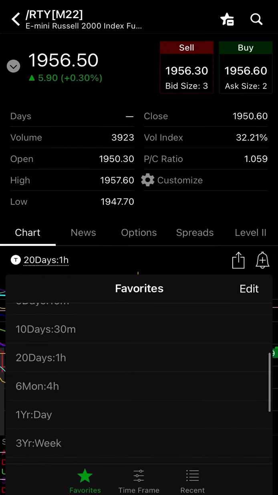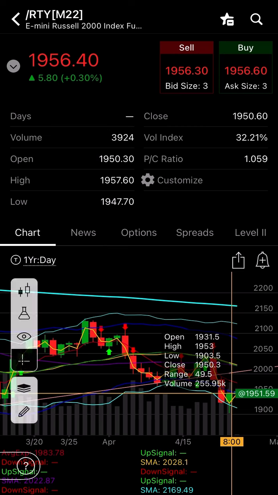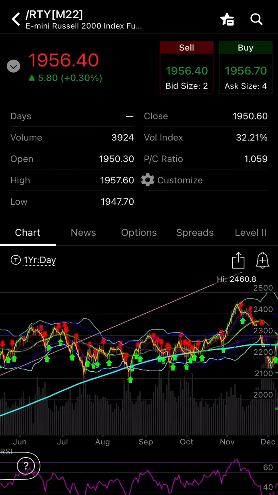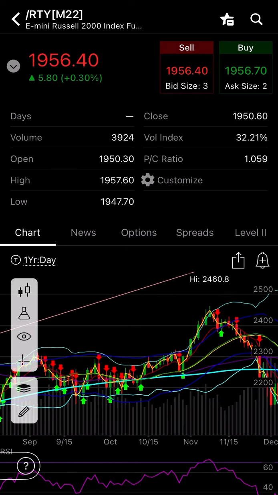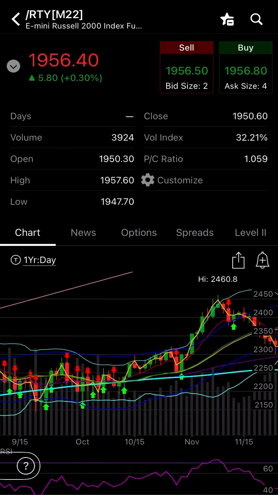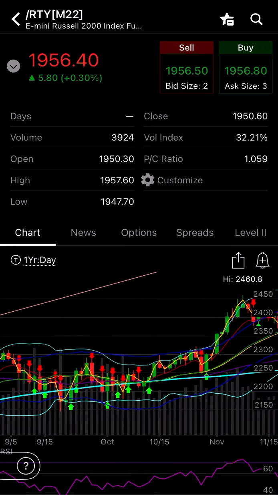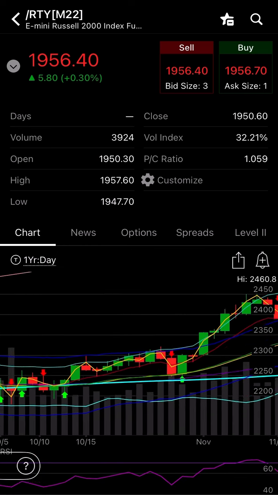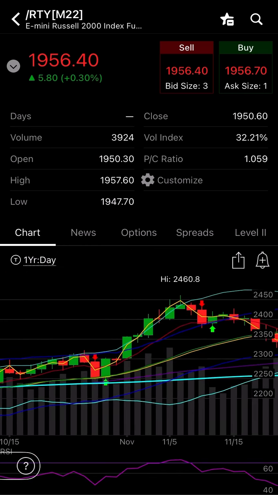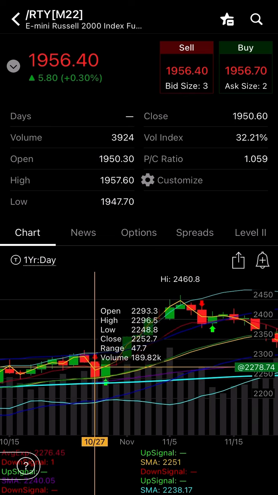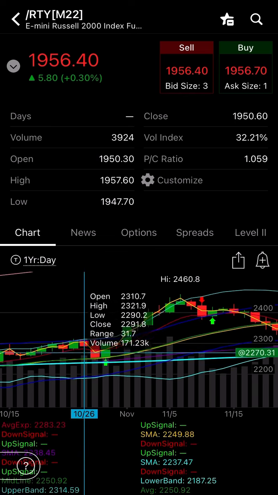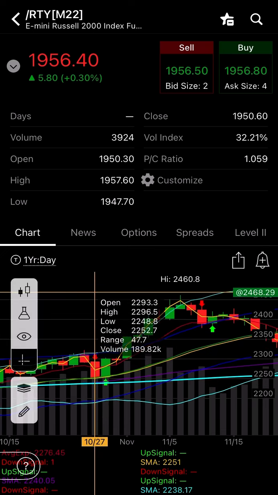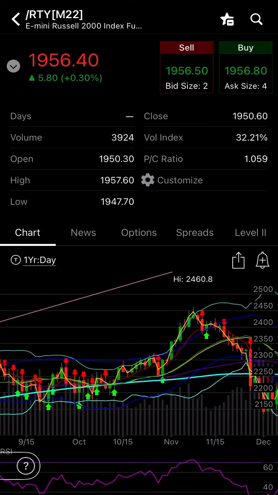Now the other thing I wanted to look at was RTY. Okay, so this is just the king of fake outs here recently, right? But you know, here's an example of it firing long. Okay, on the daily. Okay, so you see this light blue line inside the dark blue line here. Okay, and then it started to break out above the dark blue line, and then it literally went from just above 1300 to 2460, right? Now here's the other thing.